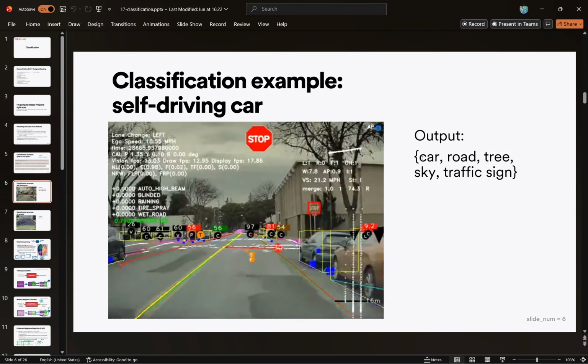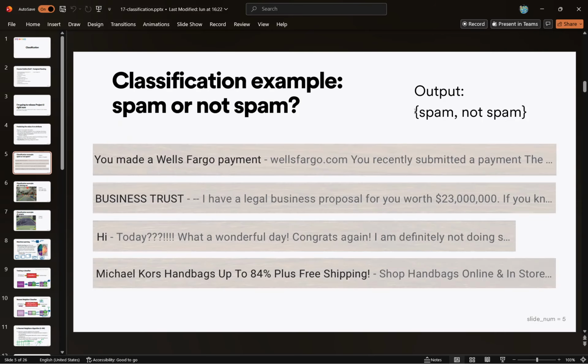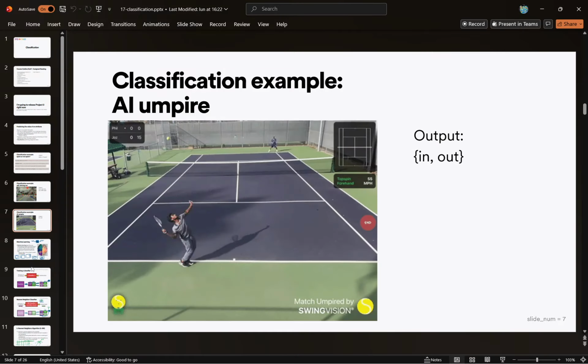So like for a self-driving car, hey, is this part another car? This pixel another car? Is it a traffic signal? Is it a stop sign? Is it a tree? This email, is it spam? Is it not spam? It's like 0 and 1, not 0, 0.25, 0.333. So many options, right? It's just two options, just a couple, all right?